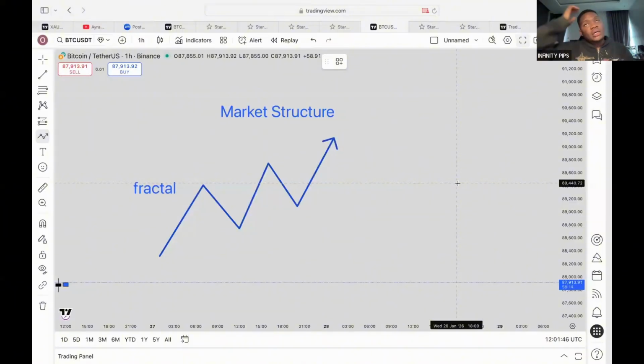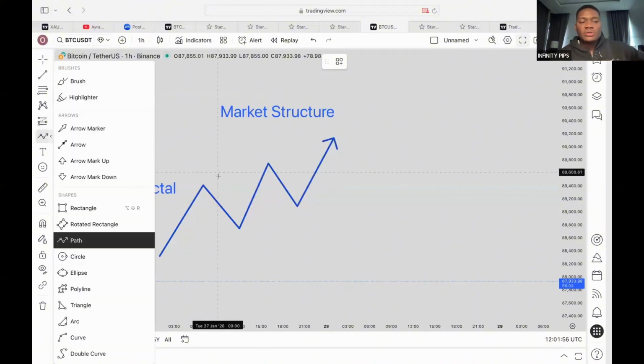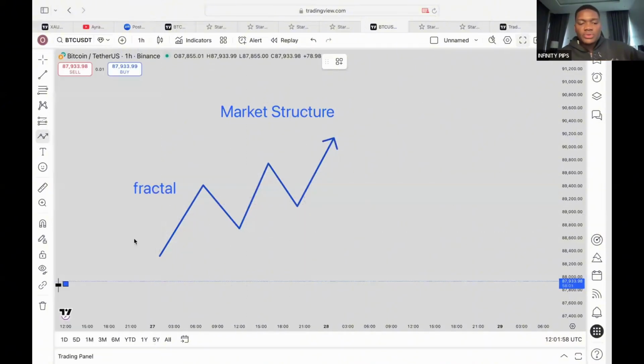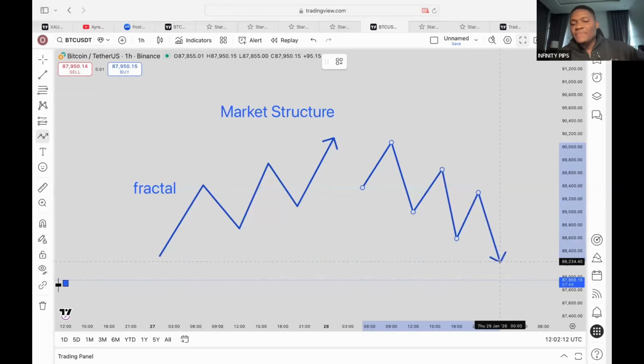Okay, cool. So as I was saying, this is the fractal movement. This is what we know as the normal movement when it comes to an uptrend. If it is a downtrend, it is the same thing we also know. This is a normal way to identify if the market is in a downtrend. So a downtrend goes like this. This is the fractal movement. When I say fractal, it simply means the normal pattern that we have been taught.